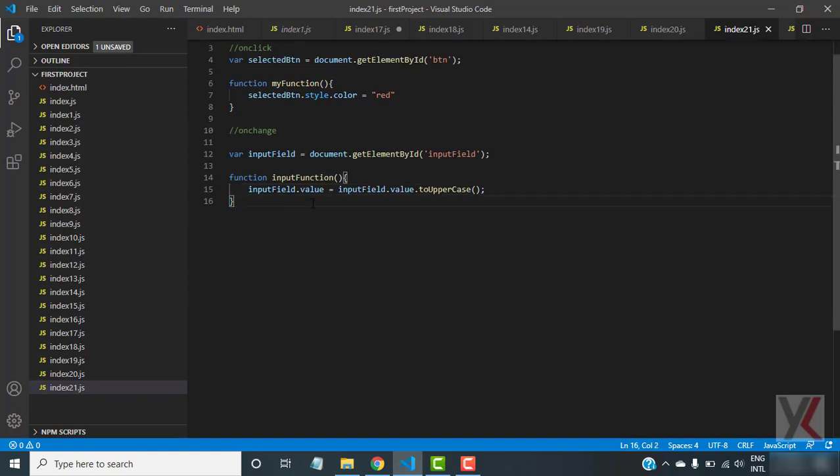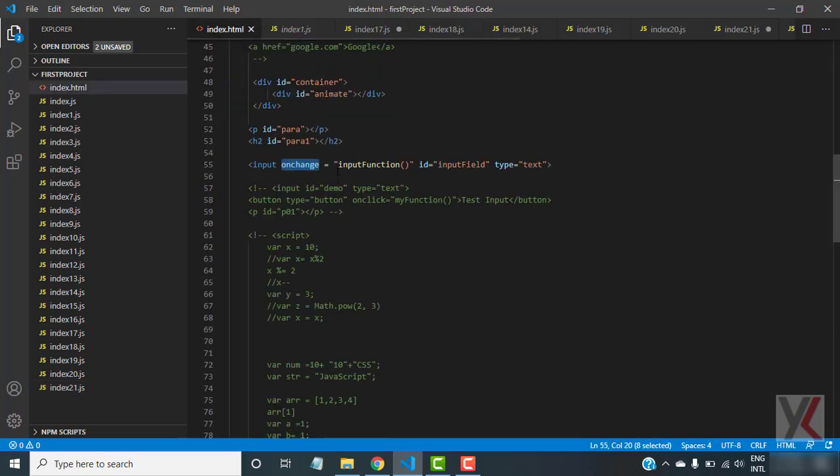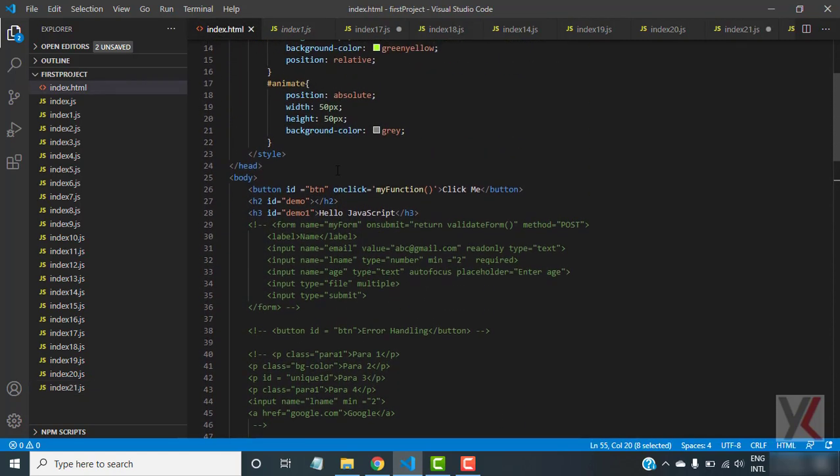Now we'll have our third event, that is onmouseover. It means when we place our mouse over an element, the function will be executed. We'll take this example only. Here is our button, where we are applying an onclick event.